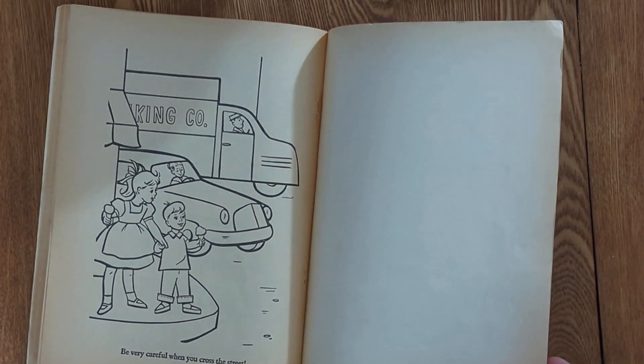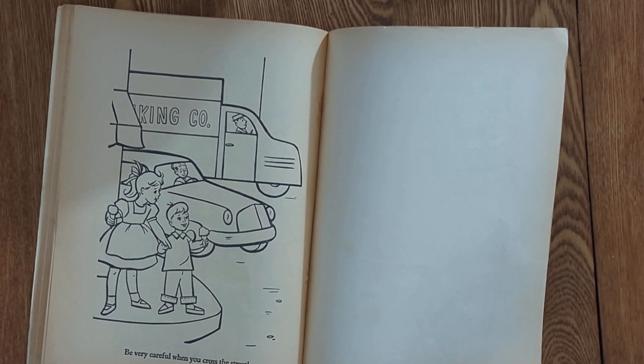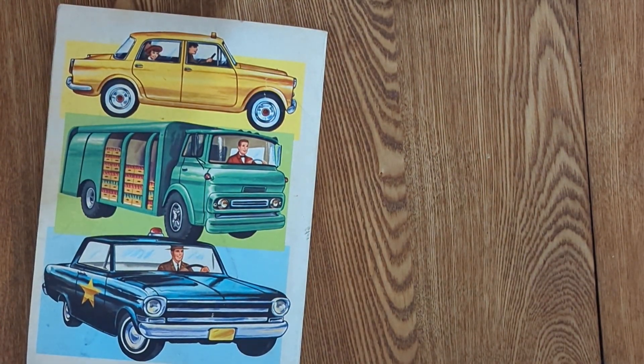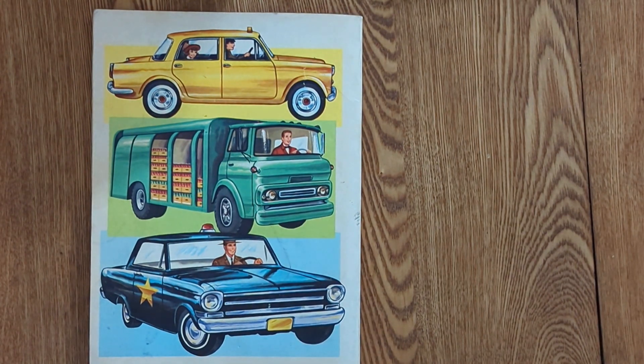Be very careful when you cross the street — and yet today we watched a kid run out across traffic three times without looking while we were sitting at a restaurant. Seems like this book just didn't help any. Then you get these beautiful lithographs. My favorite Hot Wheels was a top car in white like this. I used to beat the crap out of that thing in my little sheriff pursuits, and I had one made of glass or enamel that I used as the bad guy because it was a fast-looking sports car.